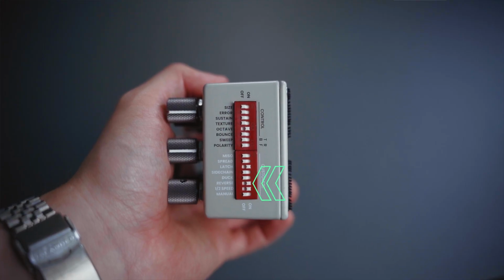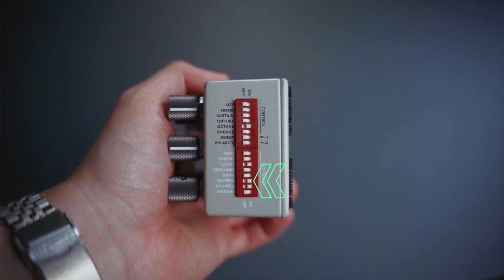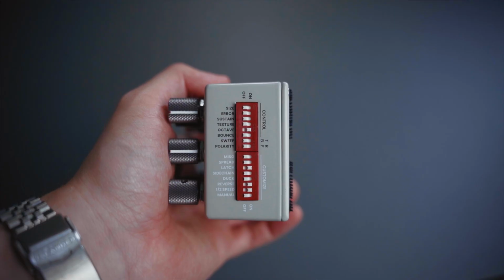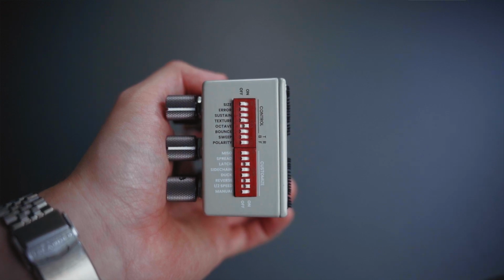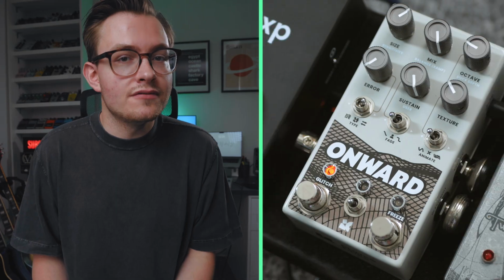The other two dip switches that I've really been enjoying change the way the glitch channel works. Firstly, we have a reverse dip switch, does what it says on the tin. It reverses everything in the glitch channel. The other one is a half speed dip switch. And again, that halves the speed of the glitch channel. But not only that, it also halves the record quality. So it introduces a bit more of a lo-fi tone.